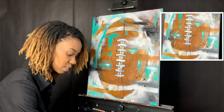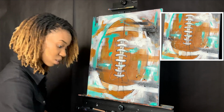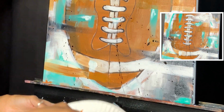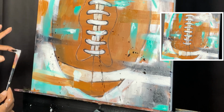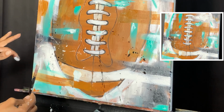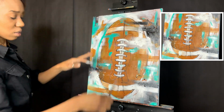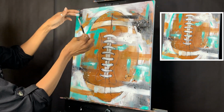Now I'm going with my white. I cleaned my brush. I think I'm gonna try my medium brush. I think it's a little firmer. Water on the palette. Mix it in with the paint. And I'm going to try to flick it this time. See if it works. No. There it is. See that? And go up close to it. Get some good splatter there. And you can do this with whatever color you choose. I'm just going to do white and black.